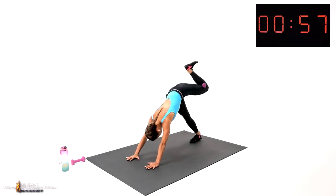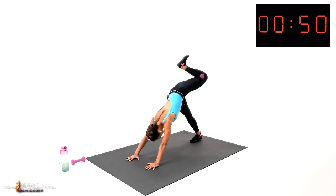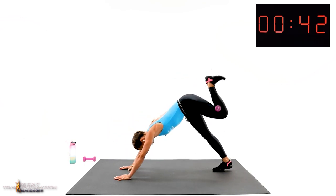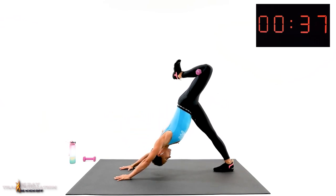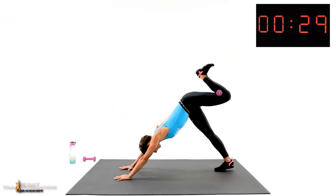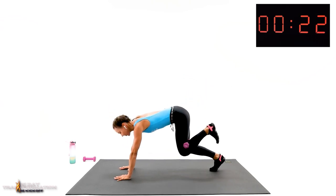Hold your bear, hover, or go to your tabletop. Lift. I want you to use your glute, and I need you to squeeze the dumbbell really, really hard. So you activate your hamstring, your Achilles, and you also stay safe and sound with the dumbbell. When you go to your down dog or upside down V, guys, express through the back, keep the back nice and wide. Anytime you need, you can put that knee on the floor instead of the hover.